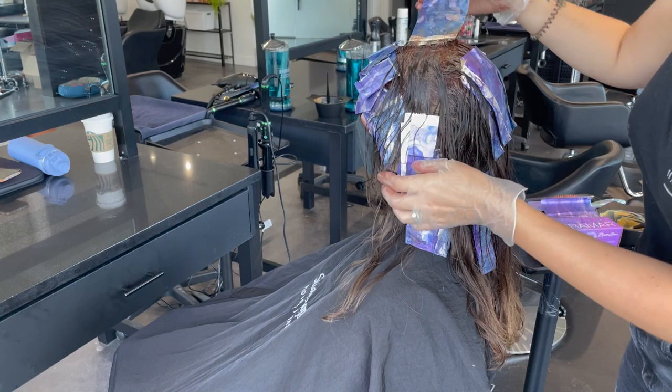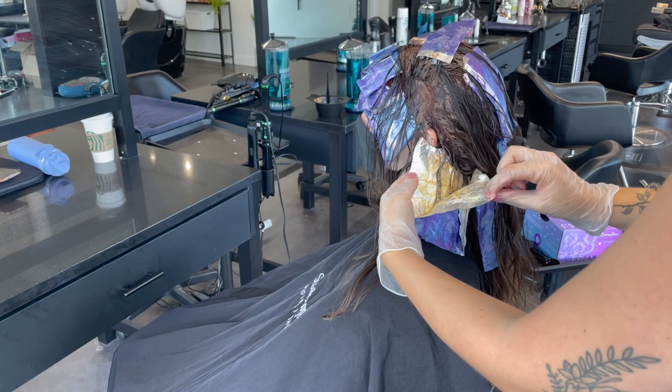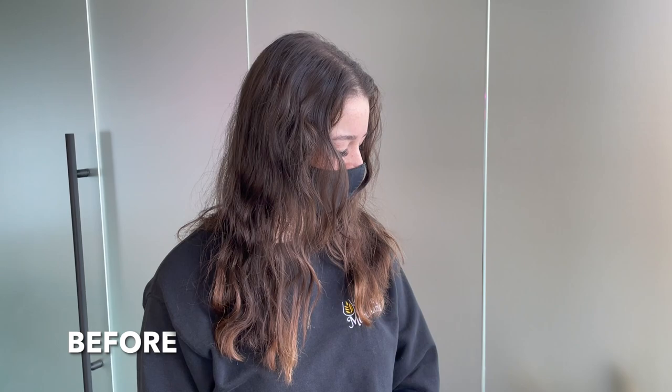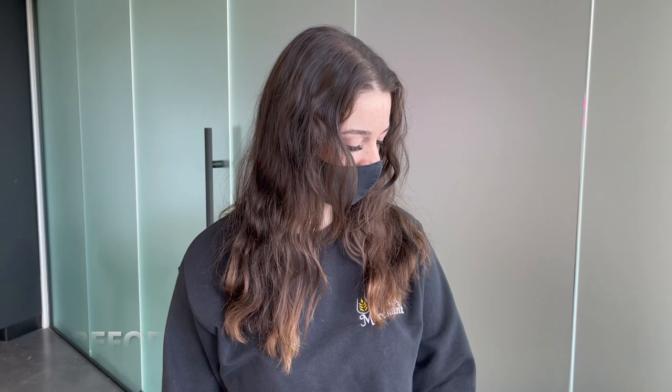Because my camera ran out of battery, I did a couple of foils up on the sides — one balayage one and one highlight one on either side of the parting. Here I'm just checking and praying to the hair gods that it lifted enough. As a quick refresher, here is her before — all natural virgin hair with a little bit of old balayage in the ends. We also did about an inch trim and some new face-framing layers, I just didn't film that part.